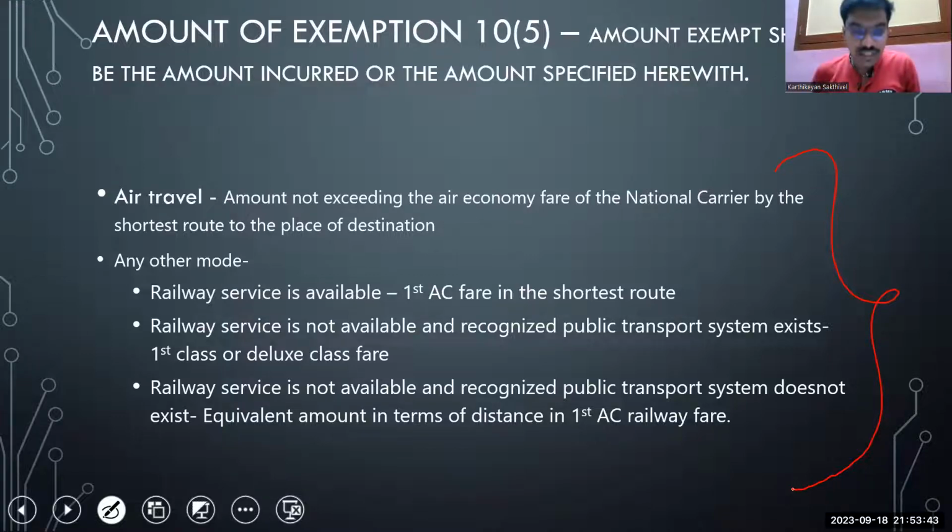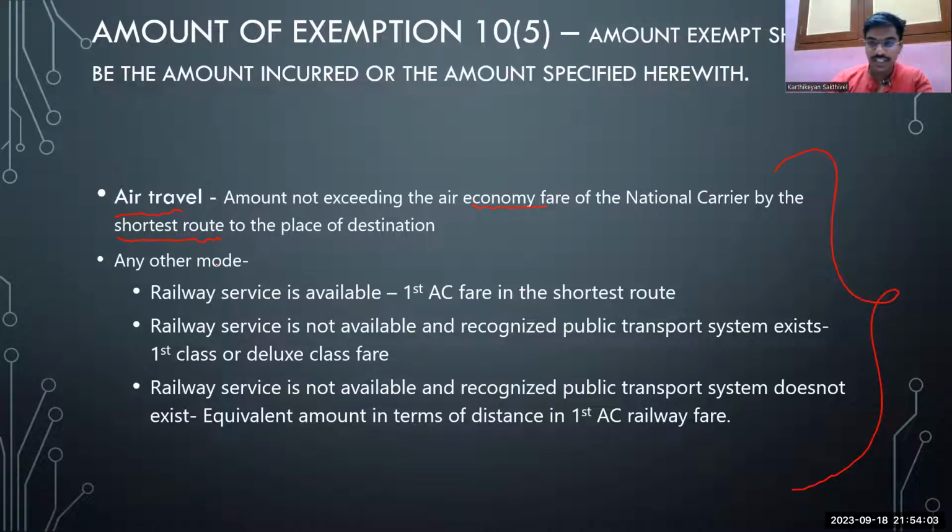Okay. So if the travel is done by an air mode, aeroplane நீ போற அப்படின்னா economy fare in the shortest route, அதுதான் வந்து உனக்கு வந்து exempt இருக்க போற LTC. If the travel is being made by aeroplane, the economic airfare by the national carrier in the shortest route. சார் அப்போ நான் பிசினஸ் கேரியர்ல போனா என்ன ஆகும்? பிசினஸ் ஃபேர்ல போற அப்படின்னா பிசினஸ் ஃபேர் யூ கேன் கோ, there is no restriction, பட் உனக்கு அமௌண்ட் ஆஃப் எக்ஸம்ஷன் will be restricted to the economy fare. அந்த சேம் ஃபிளைட்ல எக்கனாமி ஃபேர் எவ்வளவோ அந்த லிமிட்டுக்கு மட்டும் they will restrict the exemption.